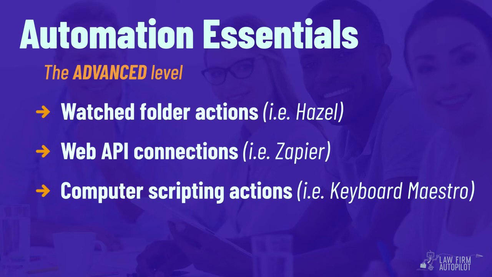People pronounce it differently, but the play on words here is that in the middle of the word are the letters API, right? See, Zapier, API. So it's a play on words, like you're zapping two things and creating automation through these API connections between different web applications. And if you go to Zapier and look at all the different things it can connect and the different ways it can connect, it's mind-boggling.